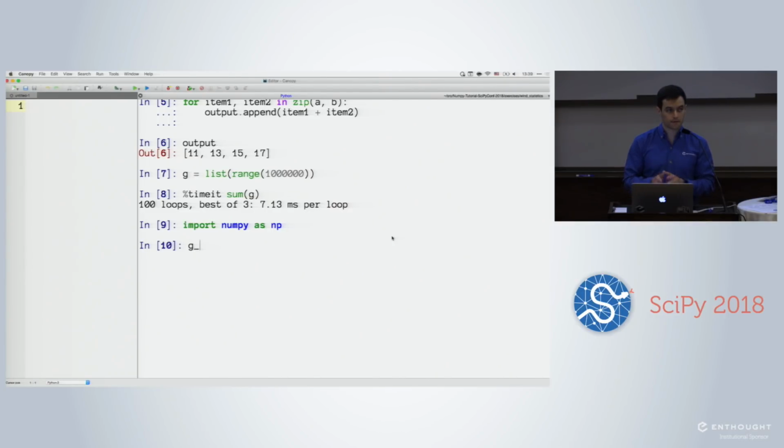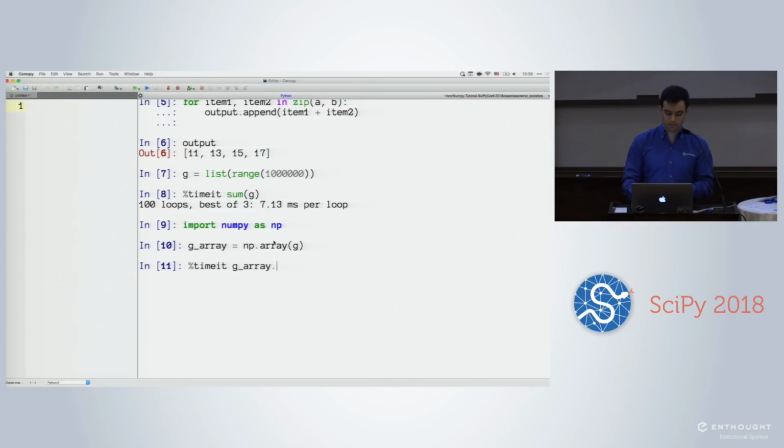So while we're on the topic of speed, I'm just going to get that out of the way and we're going to have a good argument why we should be using NumPy. So I'm going to define a new variable. I'm going to call it garray. And I'm going to pass my list G that I created earlier into the array constructor. And NumPy is going to take that data from a Python list, put it into an array. And then we're going to get into how that works in a little bit.